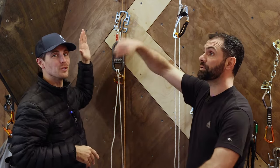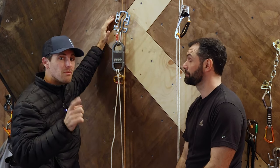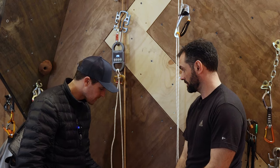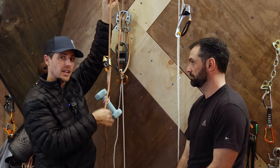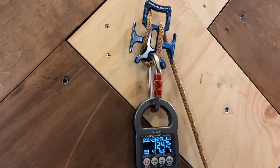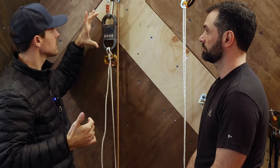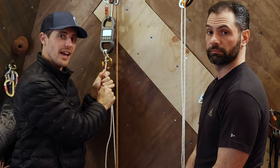So different modes of different rappel devices have different friction, and we're going to measure how much friction each one has, because Brent figured out if you put the load cell right here with a consistent 5-pound weight on the tail, as if you're just hanging on to the rappel strand, how much force it takes in order to get this to move. And instead of measuring distance or time or anything, we decided the Line Scale 3 was the best thing to figure out how much force it took before this started to go down.